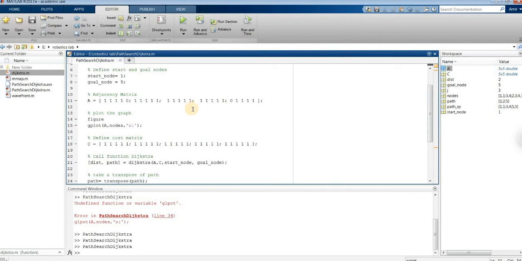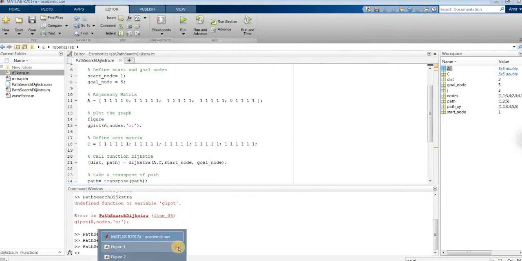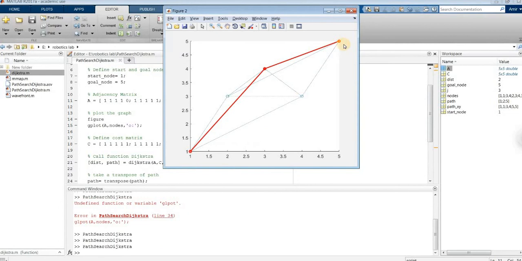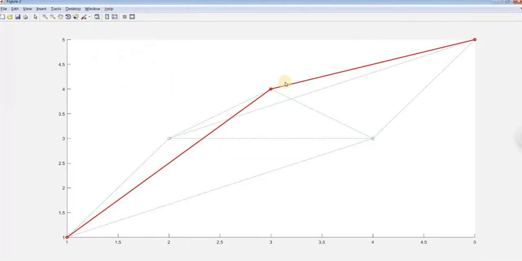Okay, now let's also change some values. There is another way we can remove the connectivity between two nodes, and this is how we can do that. For example, let's take this graph here. Now this is an unweighted graph.